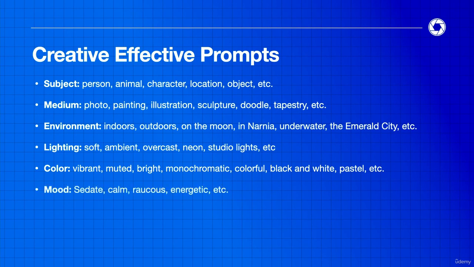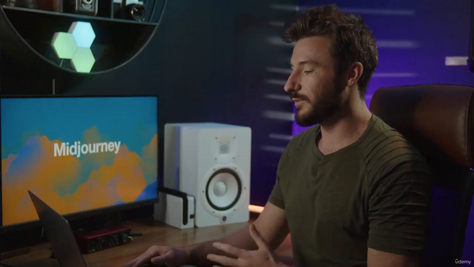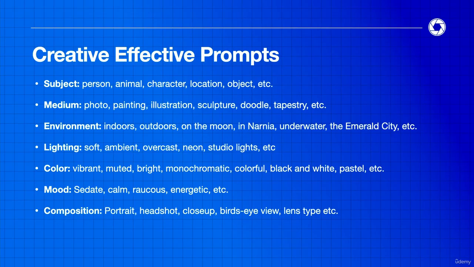Next is mood. It understands the subtleties of using terms that we would describe to each other as humans of the way we're feeling. We're feeling calm, excited, anxious, mad, upset, or energized. It's gonna take that description just from the word, and it's gonna infuse that into the feeling of the image. And then we have composition. This is very photography and videography related, but there are different terms that relate to different types of framing. A portrait is gonna be almost like a headshot or a close-up of a person on camera, where a bird's eye view is gonna be similar to the view of a drone.